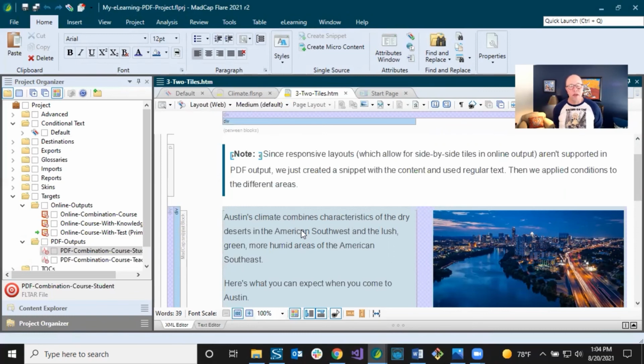And there are other output formats in Flare, and you're thinking, well, what if I created output with one of these other online outputs? Well, you know what? Content may or may not show up. You may look at it and go, hey, that kind of works. But the thing is, it's really not designed for those other outputs. And so keep that in mind. Even if you try it, we're not guaranteeing that it'll work anything like what you intended. So it's really for HTML5 and clean XHTML.